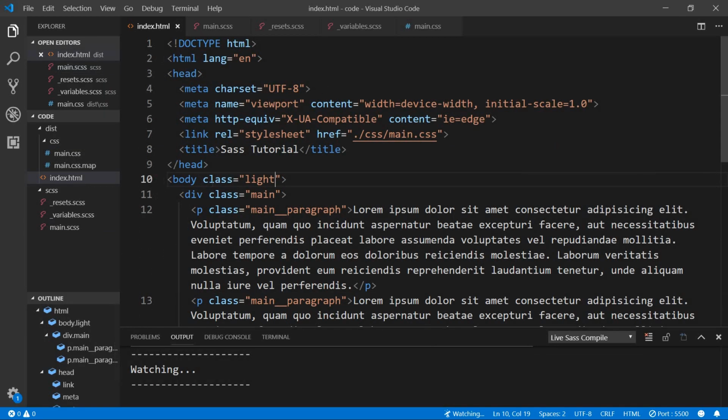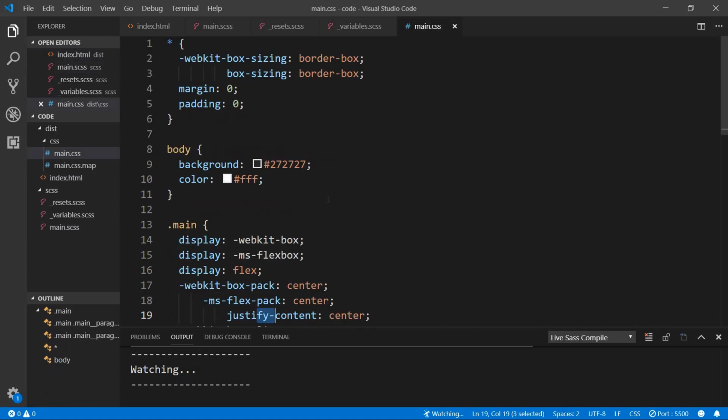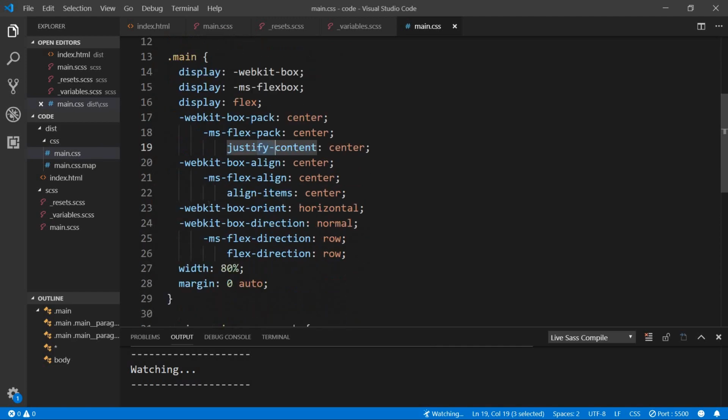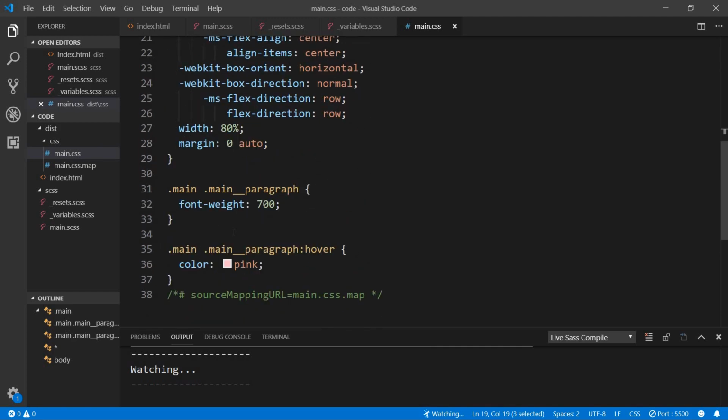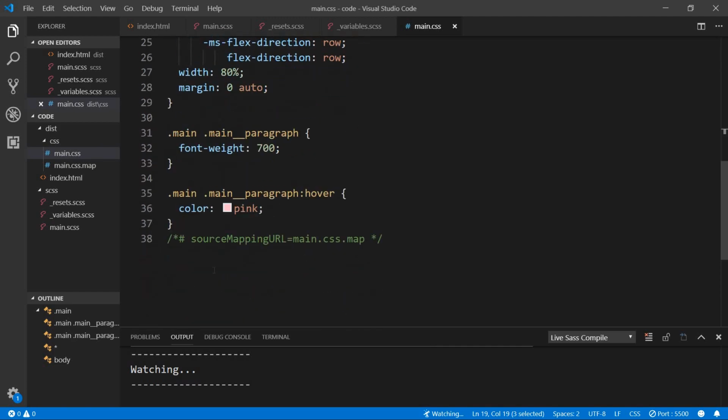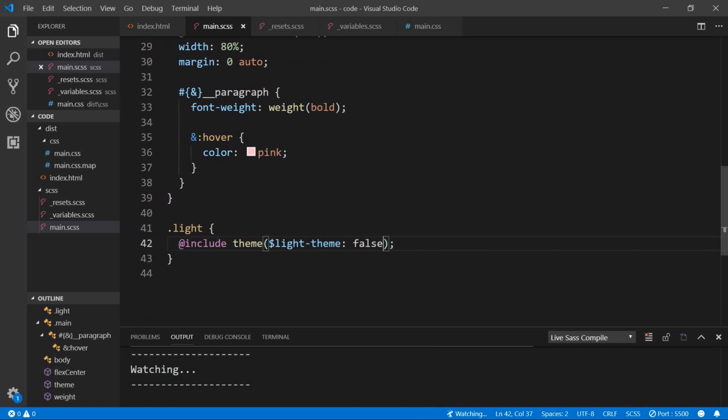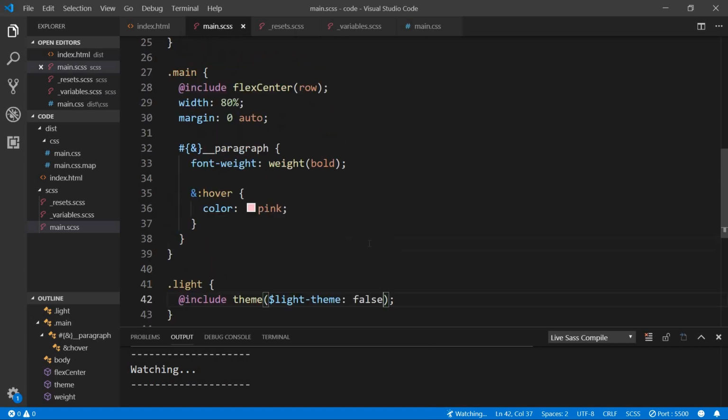How is that possible? So let's look at our main CSS. We've got our body here, our main, all of our main paragraphs, but there's no light theme here. We go back to our SCSS, and we've got it included here. Well, we've included the theme, and we've said false.